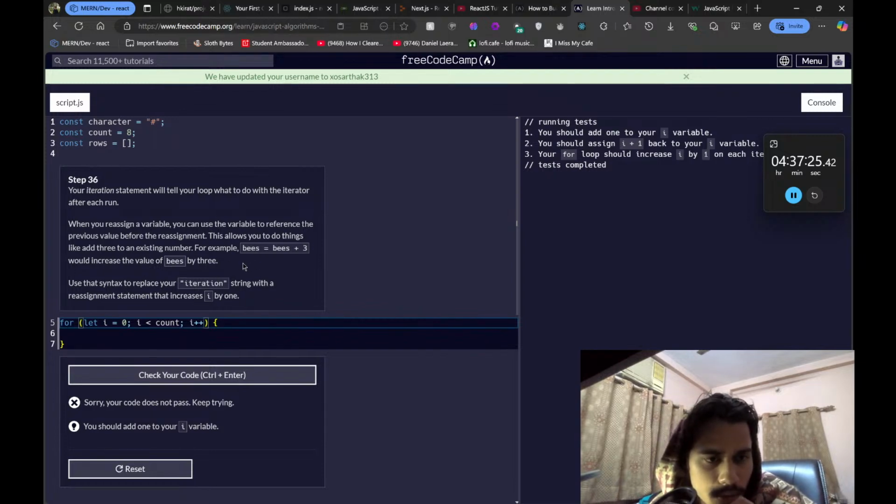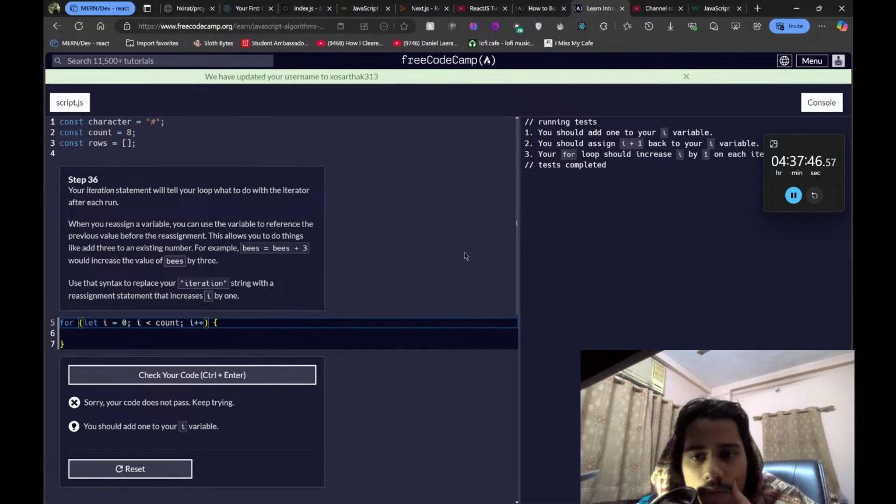This allows you to do things like add 3 to an existing number. For example, b equals b plus 3 would increase the value of b by 3. Use that syntax to replace your iteration string with a reassignment statement that increases I by 1.